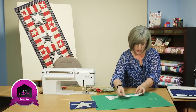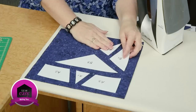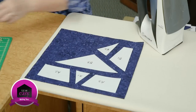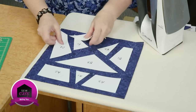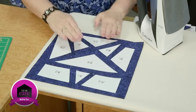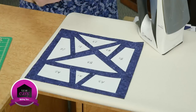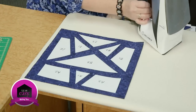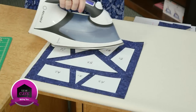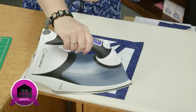Before I iron those into place, I'm going to put B into place. Keep in mind that 1/2 inch or about a finger's width in between. Then I need the 3 pieces that go into C. It gets to be a little bit of a jostling thing to get everybody on the board here. But once you have them all in place, this is why you want to arrange them either on the ironing board or very near it where you can iron, because you don't want to move it at this point. The waxy side of the freezer paper will adhere to the fabric. So we're just going to press them into place.